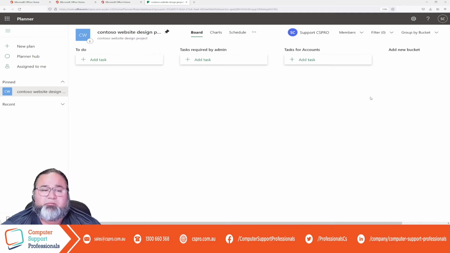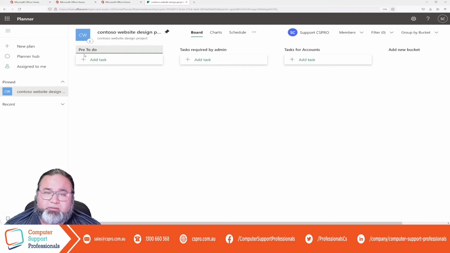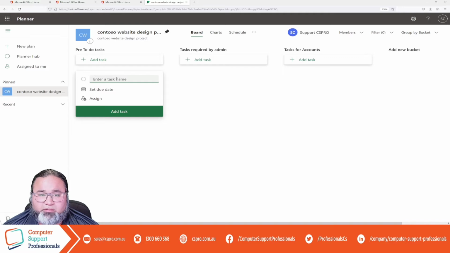Now, for example, let's say we are working on a task which is related to website designing. The prerequisites of the task, you can rename it as well, and you can say prerequisite to-do tasks. So for example, before starting up the project, you can click on add task, and you can say, okay, need to order domain. And you can add that task. So that's the mini version of it. Click on add task, and you can see that it has created a task for you.